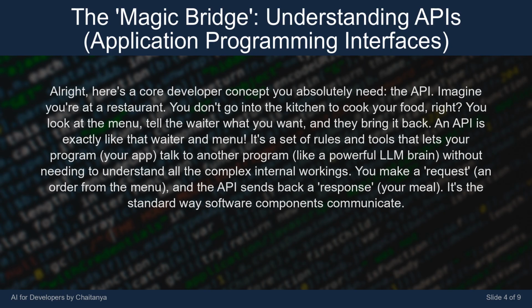It's a set of rules and tools that lets your program, your app, talk to another program, like a powerful LLM brain, without needing to understand all the complex internal workings. You make a request, an order from the menu, and the API sends back a response. Your meal. It's the standard way software components communicate.